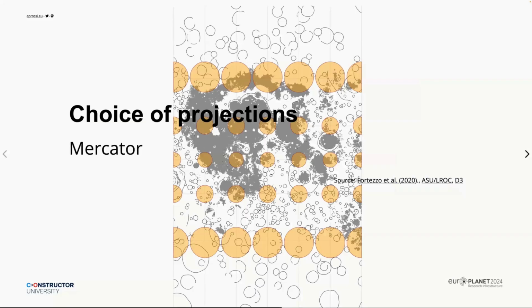This is the case of Mercator. Mercator is very nice. You see, here you don't see any ellipse. All the circles stay circles, which means that the shape of things is respected, but things are getting big. Think of the maps you see on the web of Africa and Greenland, and then you wonder why Greenland is bigger than South America or almost as big as Africa. Well, because of this. Because the shape is respected, but not the scale.